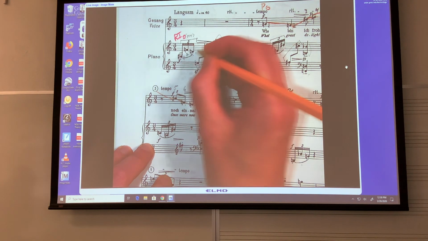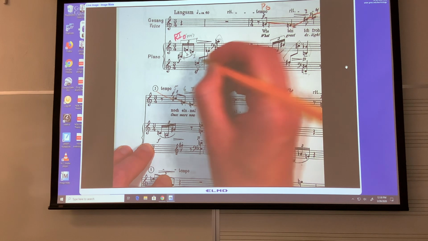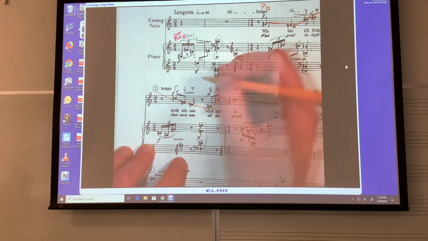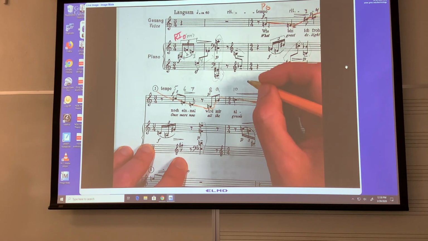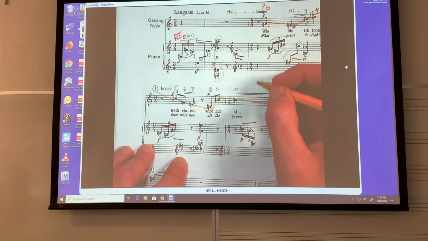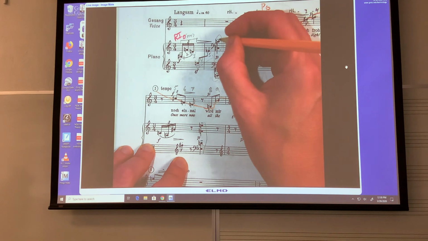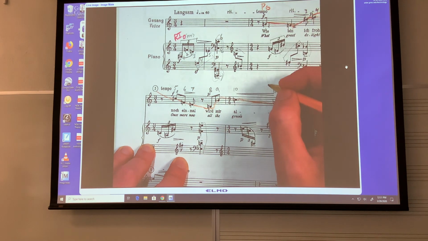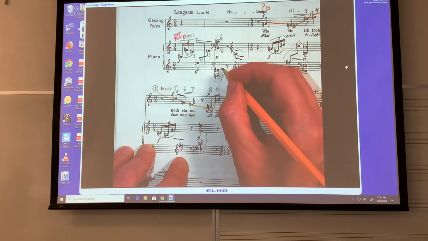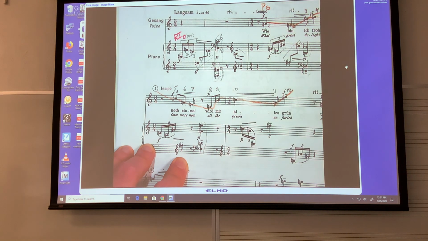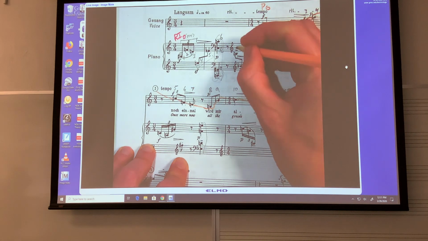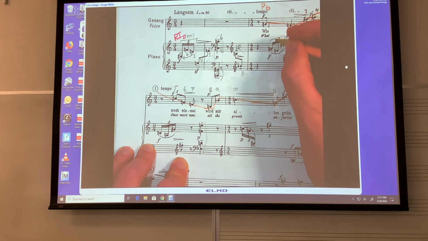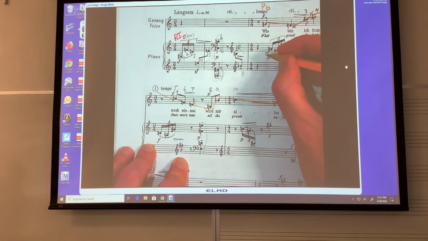F sharp, F, D, E, and then D sharp, C, A, C sharp, C, A, C sharp, G sharp, then B, B flat, G. And G, I guess, is right there.